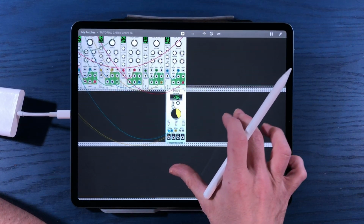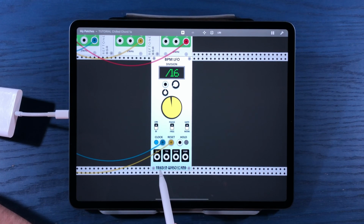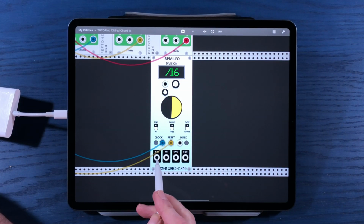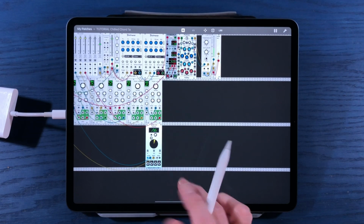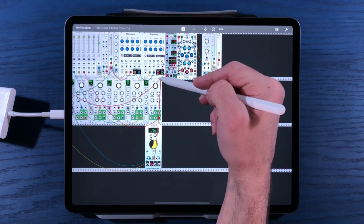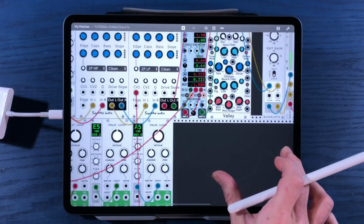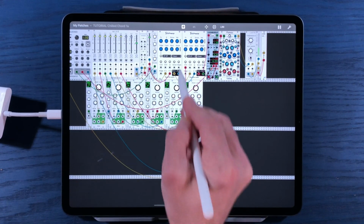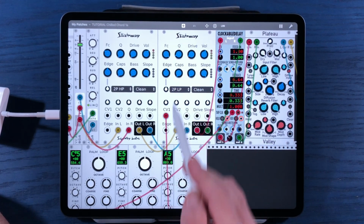And now what we use this LFO for and how we route it and what we route it to is completely up to you. I like to use these smooth waveforms like sine and triangle and assign those to things very subtly and very gently. Let's take this triangle here and let's assign this to our second filter, which is the low pass filter. I'm going to route an output from the triangle of our LFO, and I'm routing that into the CV1 patch point here on our stairway filter.